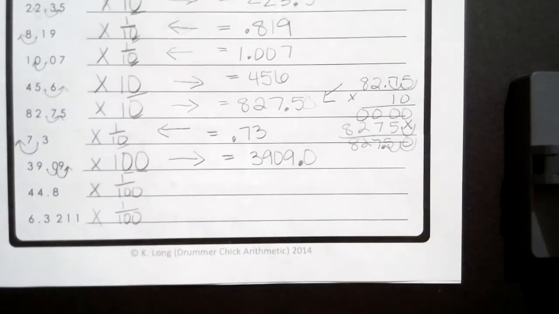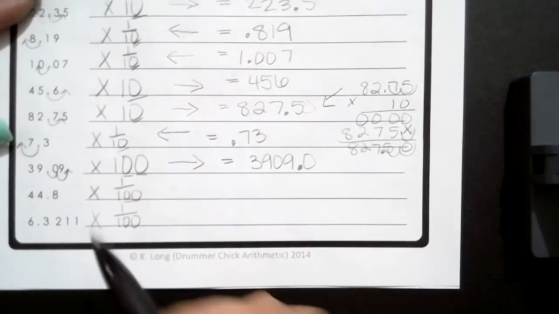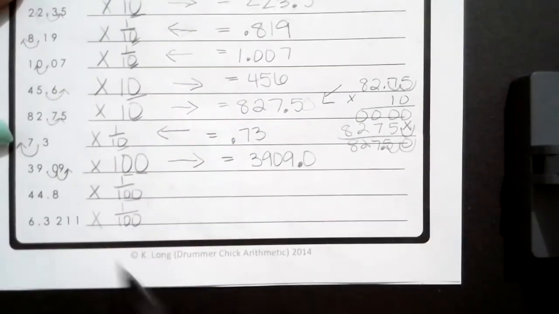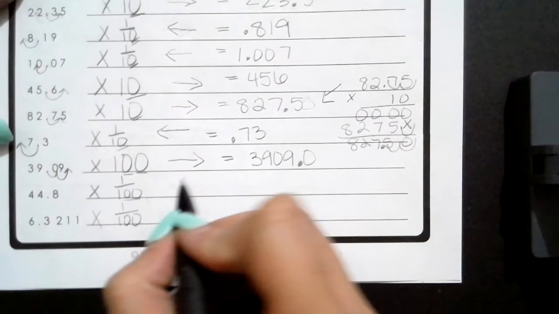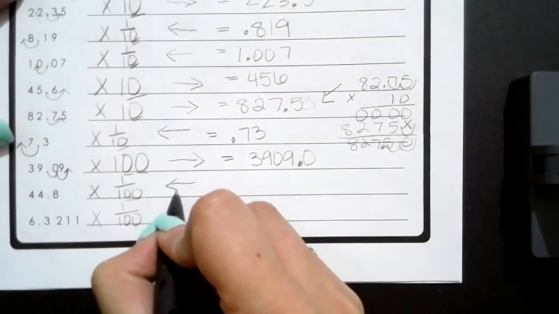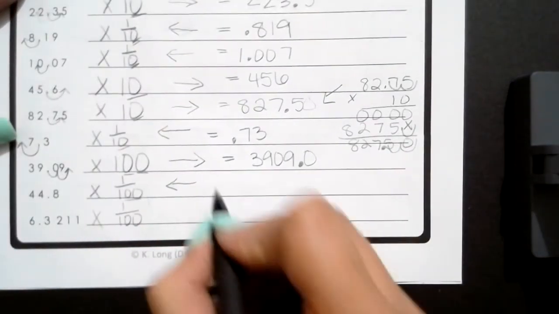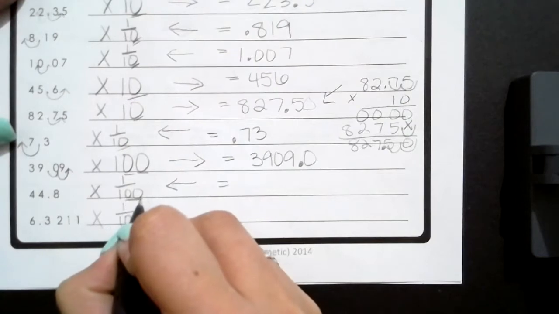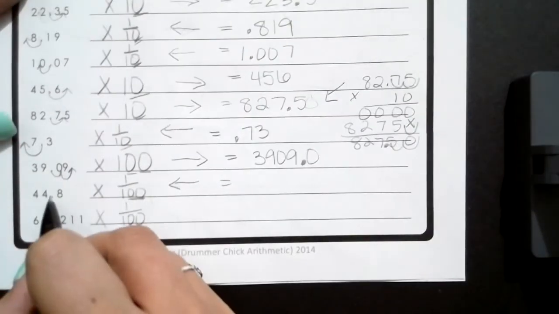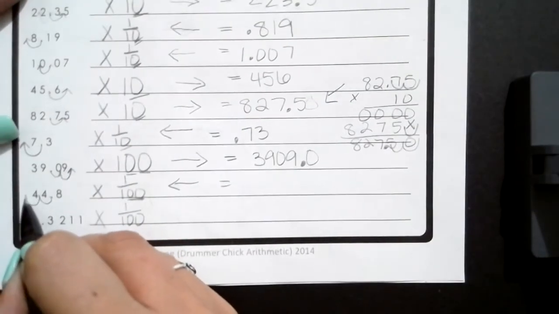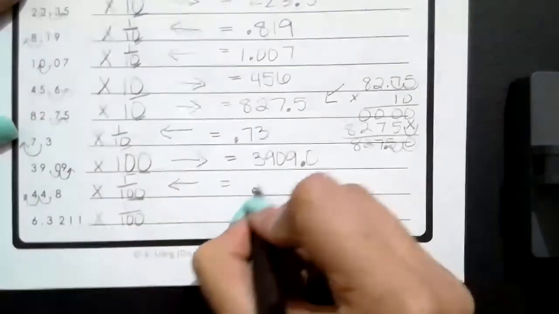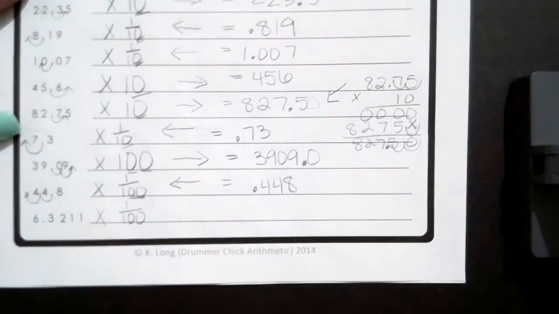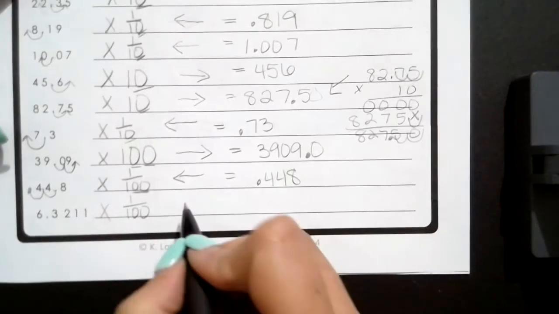Okay, so same thing. What if I'm multiplying by 100th, with the THS, the fraction? Okay, it's going to get smaller. So my decimal's got to go that direction to make it get smaller. And how many zeros are there in that 100? 2 of them. So I'm going to pick it up and go 1, 2. So I get 0.448.